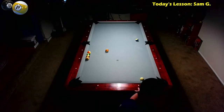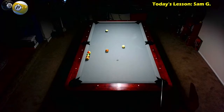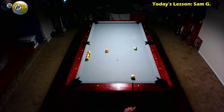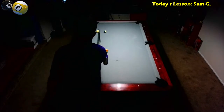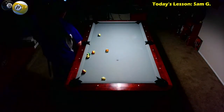Some people think because it's up on the edge, you gotta come down on it. The problem is, I could be dead straight, and if I'm a little bit to the left or right, if you're up, you're gonna masse the ball. You're gonna curve it. You don't want to do that. So I want to adjust my height if it's against the rail or something like that. You can notice that my cue is almost parallel, right? You have to focus a little bit more so you don't miscue like I just did. But that's usually more of a function of just the chalk.